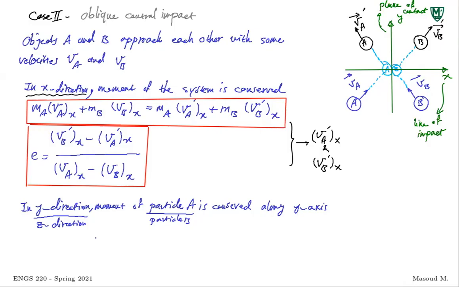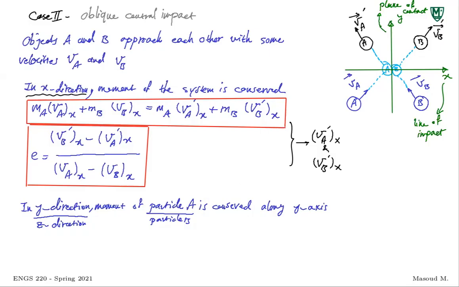Think about it this way. There is no impact happening along these two axes. We only care about line of impact, well, not that we only care about, but impact is only happening along the line of impact and perpendicular to plane of contact. So you put two axes. One is the line of impact. One is perpendicular to that line of impact, which is the plane of contact. You find one, you'll find the other one. Right? They're perpendicular with respect to each other.